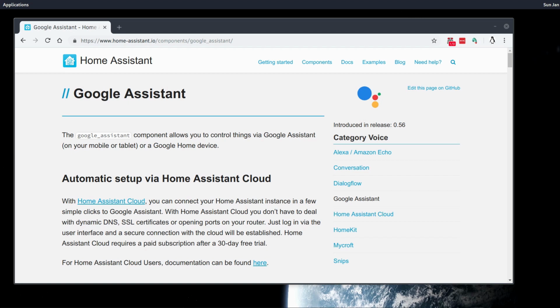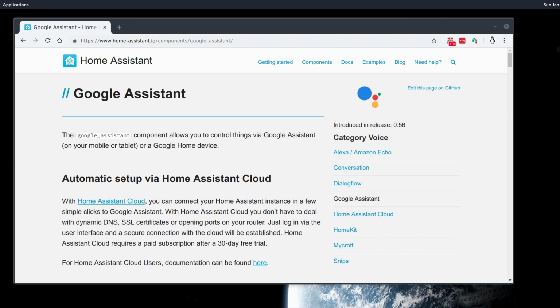Today we're going to be talking about the Google Assistant plugin for Home Assistant. What this plugin does is it allows us to directly connect Google Assistant to our Home Assistant instance. Now, we've done this in the past using IFTTT to capture the Google Assistant calls and direct them to our Home Assistant via URL. This is a little different than that. This is a little more exciting actually.